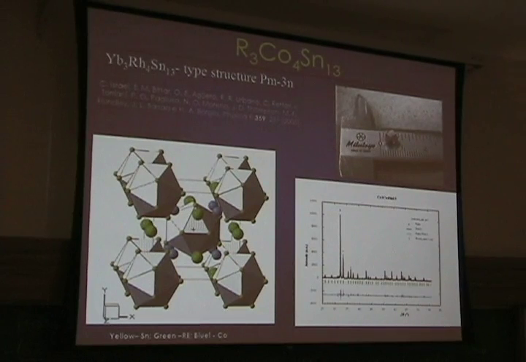But when you try to grow the cobalt tin-5, you go to a different class of materials. We actually grow the T4Sn13 family, which are cubic materials, and there is no Heavy-Fermion superconductivity there. There are interesting materials. You can grow the whole family and study their properties, but there is no Heavy-Fermion superconductivity here.